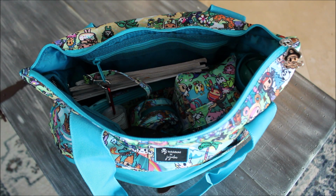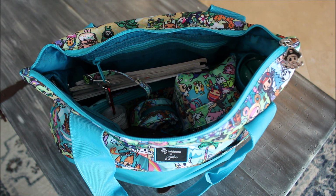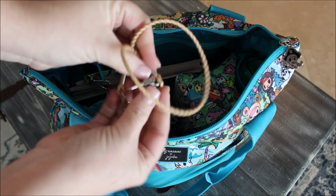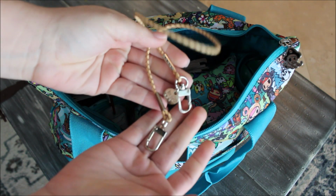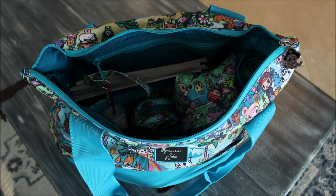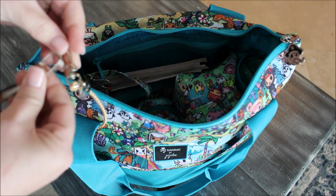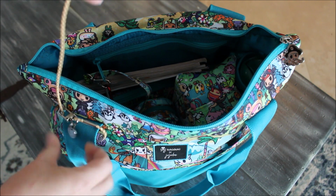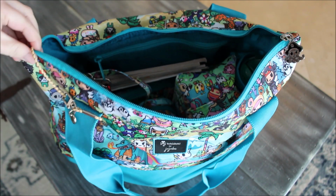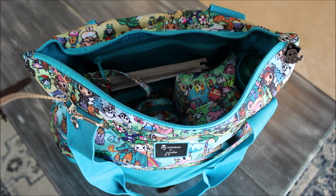So a couple of different ideas that you can have to make your own key leash basically is you can grab a little cord. This is an NCO cord I've had forever. I'm not even quite sure where you can get it, but there's similar things like this on Amazon or anywhere, but you can definitely loop it around your handle here and shimmy it through and then just have it hanging inside the bag. And then when you zip it, it's just all the way here at the end. So that's an idea to make your own key leash.